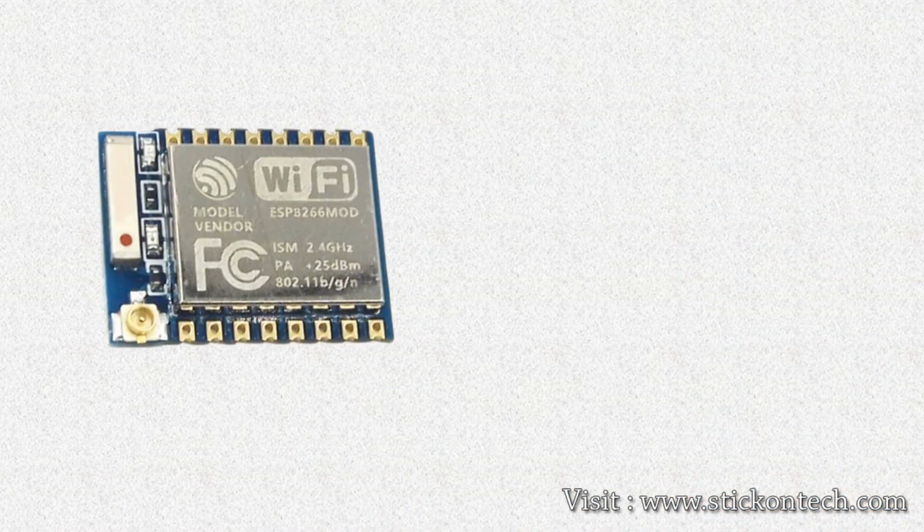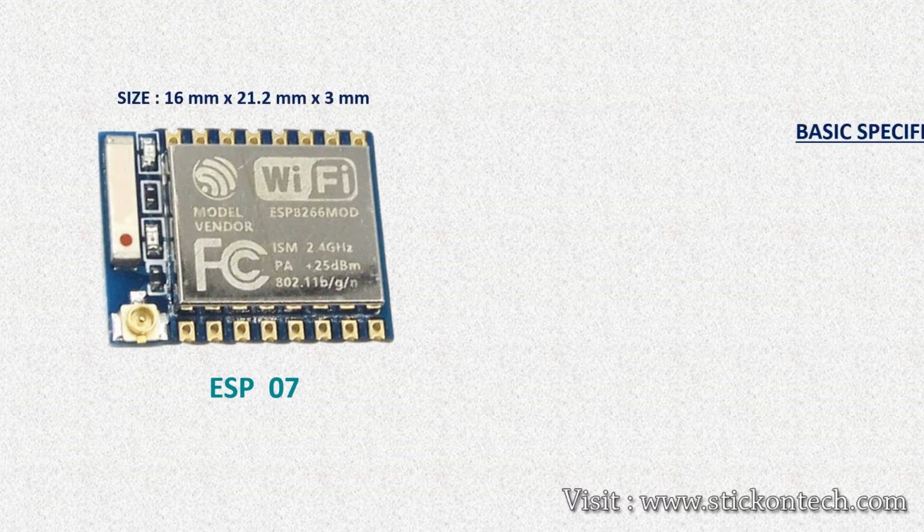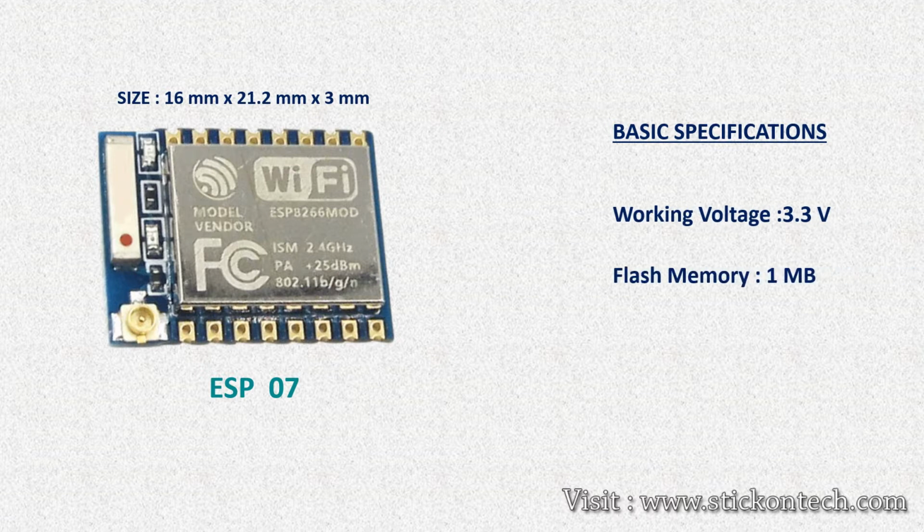The microcontroller we are using here is the ESP07. It is a 32-bit microcontroller with 1 MB flash memory and inbuilt Wi-Fi. It comes in an SOP package with a size of 16 mm by 21.2 mm by 3 mm.